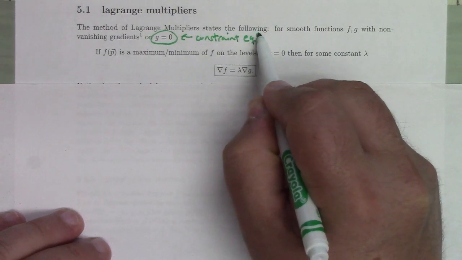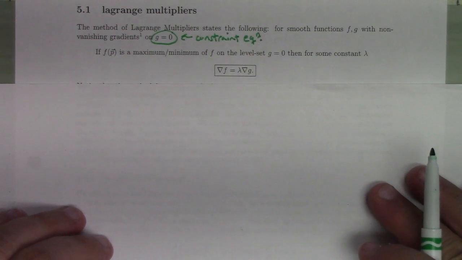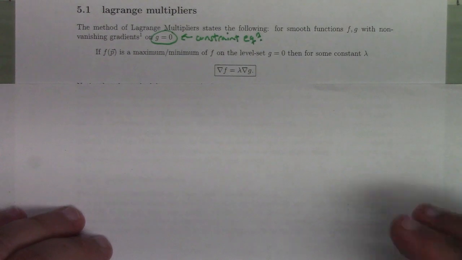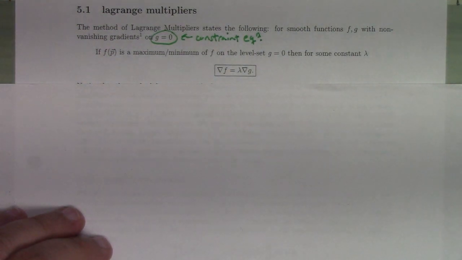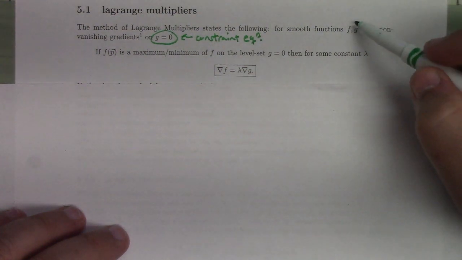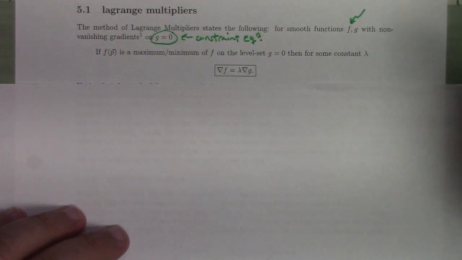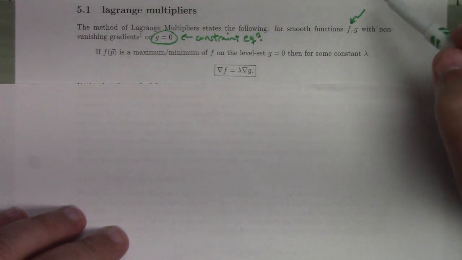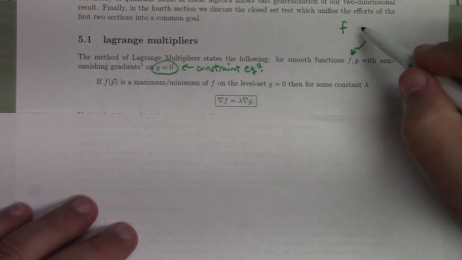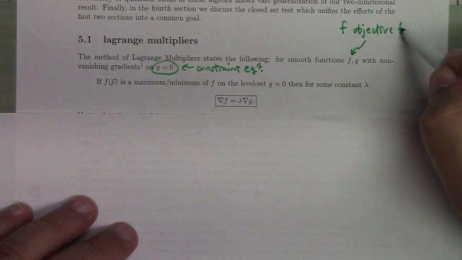All right, so there's a more general version of Lagrange multipliers where you could have more than one constraint equation. You could have several. But I'm not going to talk about that in here. If you want to see more on that, you can look at my advanced calculus class from previous years. I sometimes cover that, but it is part of the general story of normal spaces and tangent spaces and such. But anyway, here f is the objective function. So our objective is to make that function as big or small as possible. Objective function is what it's usually called.